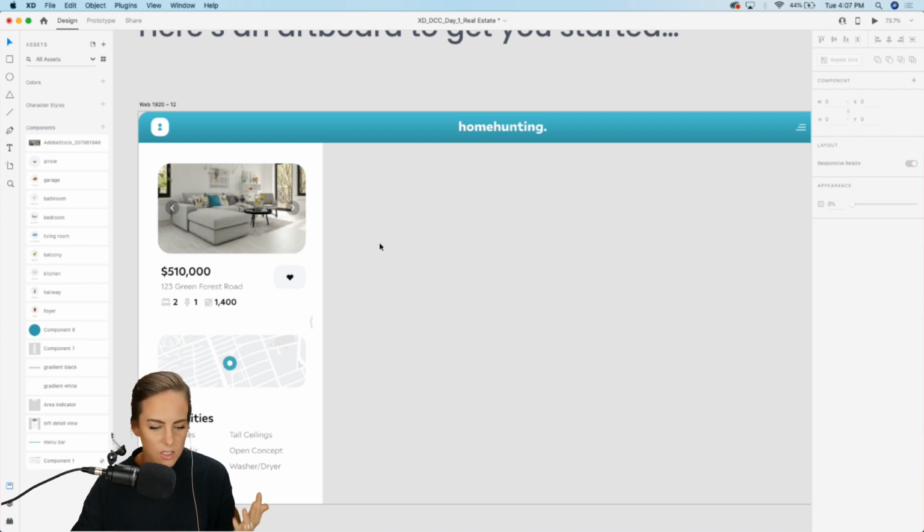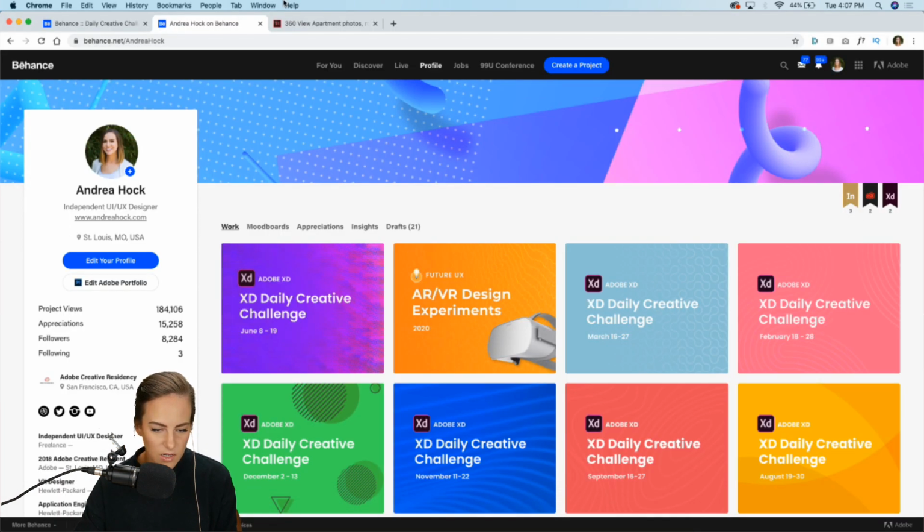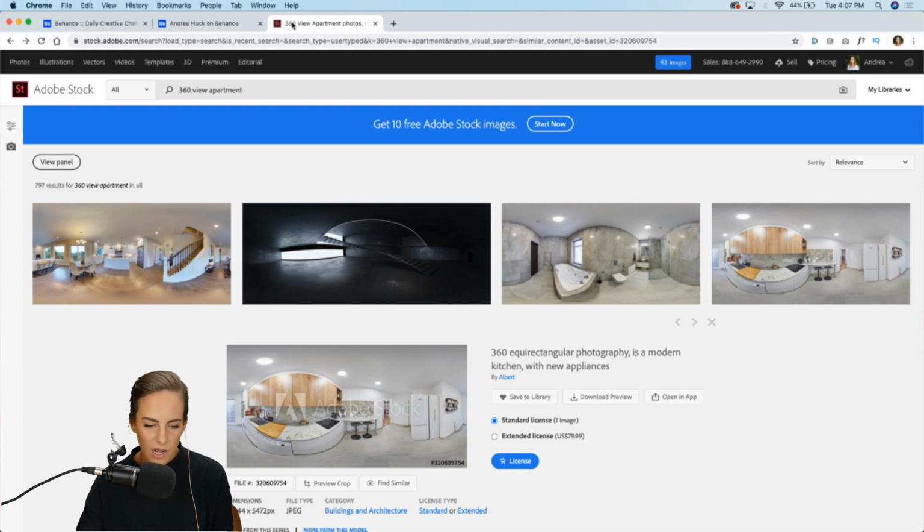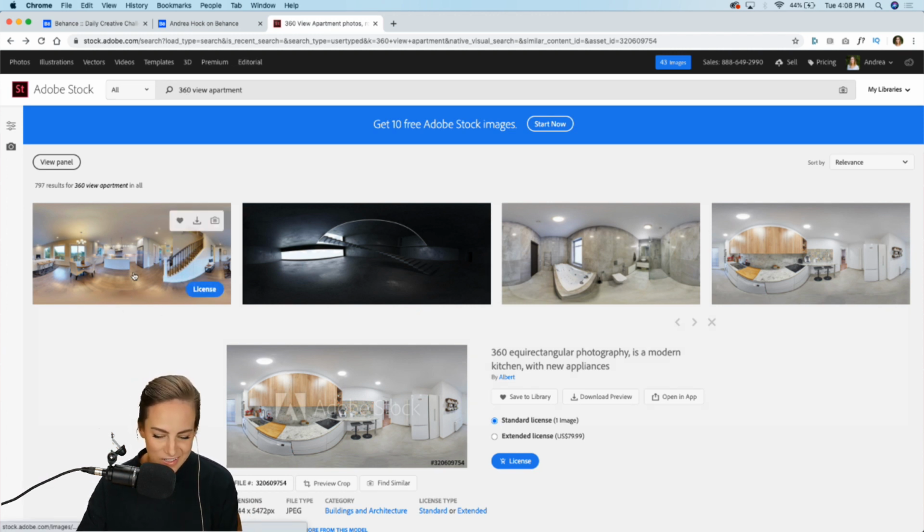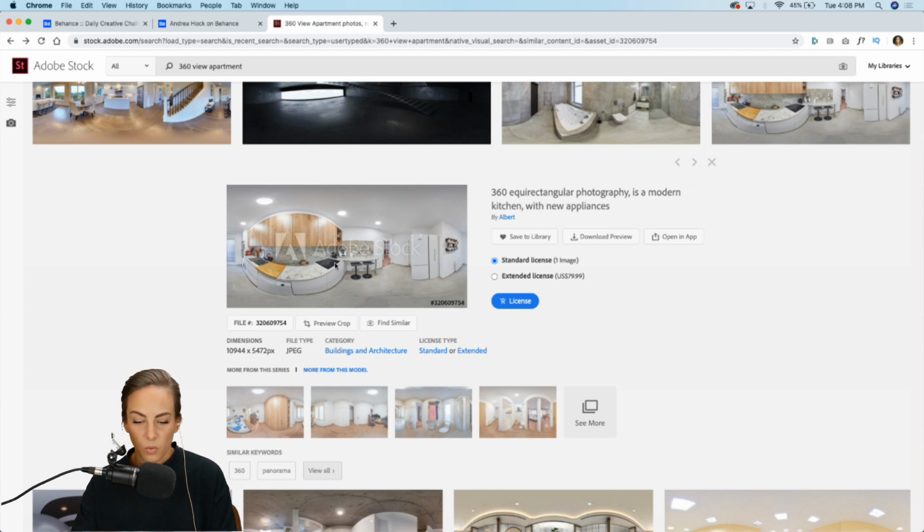So the thing that I did was, if you come to Adobe Stock and you just search 360 view apartment, they have these. I'm not sure how they made these, but it looks a little wonky when you look at them here, but when you zoom in, it actually looks very normal.